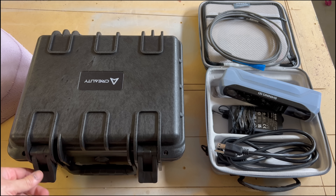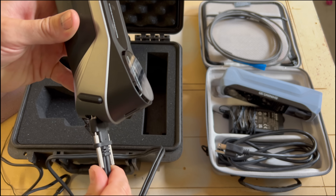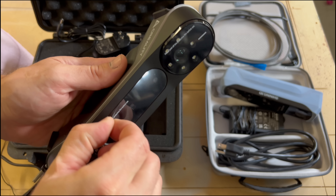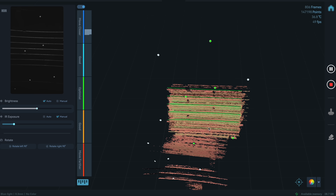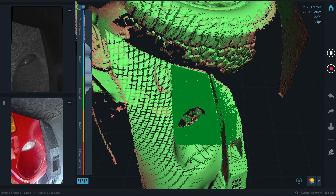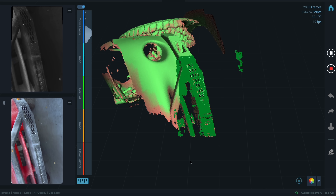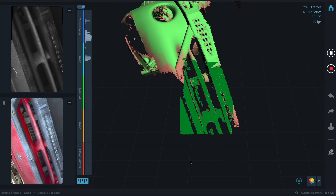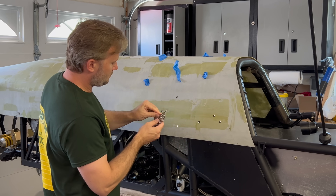Going up against the Einstar is the relatively new Creality Raptor, similar in a lot of ways but with one added feature: blue laser scanning. Remember how I said you need lasers for accurate holes and small details? Here are your lasers. It also has near-infrared scanning, or NIR, which is kind of the same way the Einstar does it. NIR is great because it can pick up on geometry without needing a flat surface. The blue laser, however, requires targets, and I hate targets.